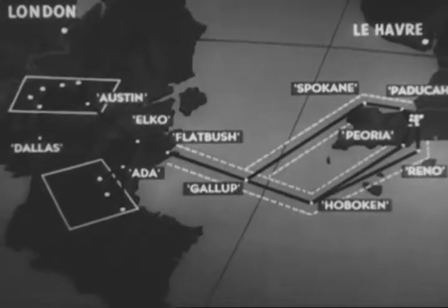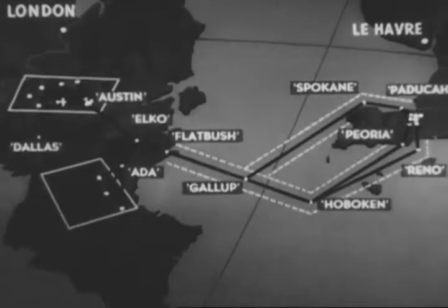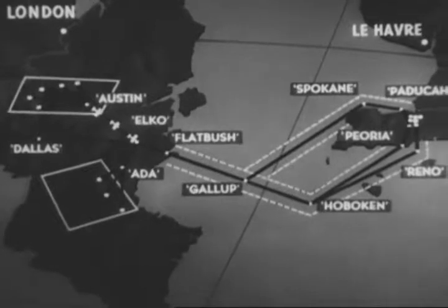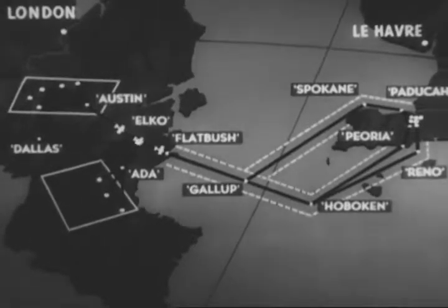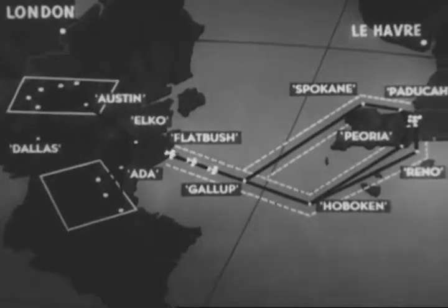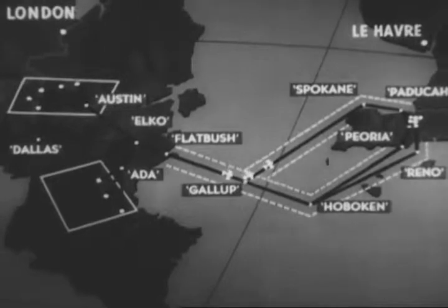On D-Day at 1900, five serials, 208 aircraft, towing 36 CG-4A and 172 Horsa gliders, will take off and begin releasing gliders into the same LZs about 2100. All gliders will be landed by 2310. The route in this case will be the same as far as Gallup, where a left-hand turn will be made.